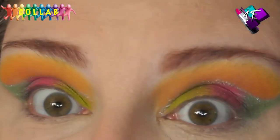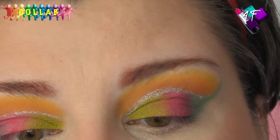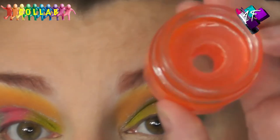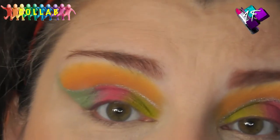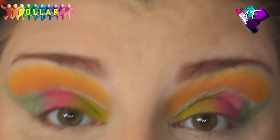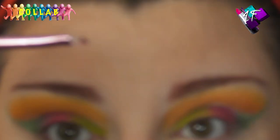Hello, I am back. I did my soap brows again using the Pink Honey Strawberry Sherbet Honey Glue. Basically, got my spoolie, stuck it in there, swirled it around a bit. Didn't wet the spoolie, because they do recommend you wet it. I didn't do that. Brushed through so the brows were sticky, then went into the lemonade palette and pulled into chai tea, this brown, and used the other end to just colour in the brows.